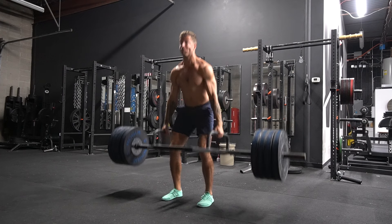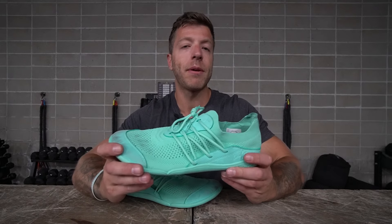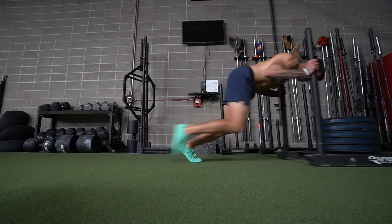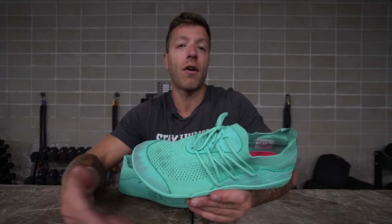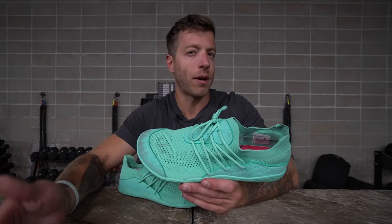In the context of training, the shoe works for lifting, some cross training, and also some short runs. For lifting, this model is great for more static work. If you're planning to use a barefoot shoe for cleans, snatches, et cetera, I would say pass on this shoe. For cross training, if you're doing a lot of multi-directional work or agility cuts, you might also want to pass. But overall, this shoe has done a pretty good job for most of my training needs — there will just be some thresholds with it.